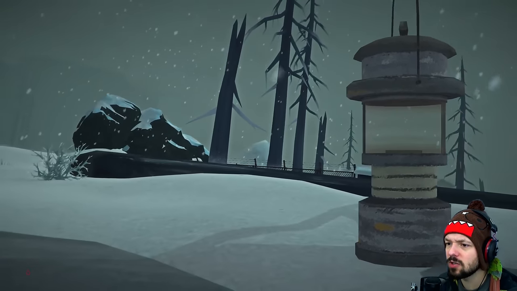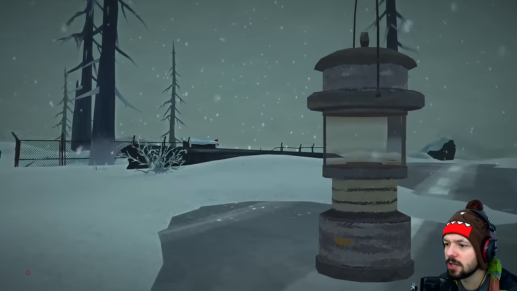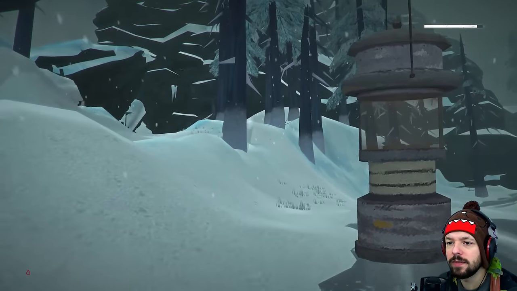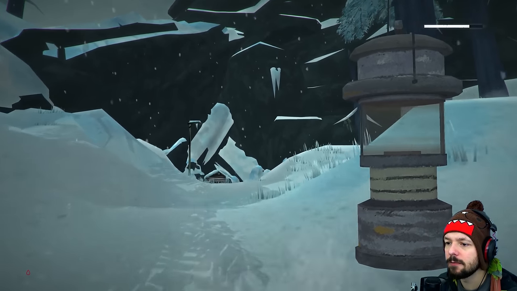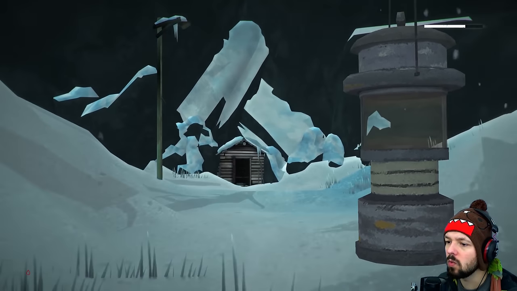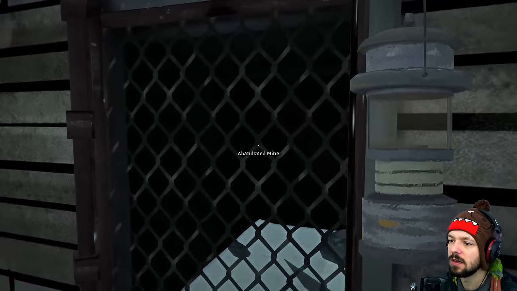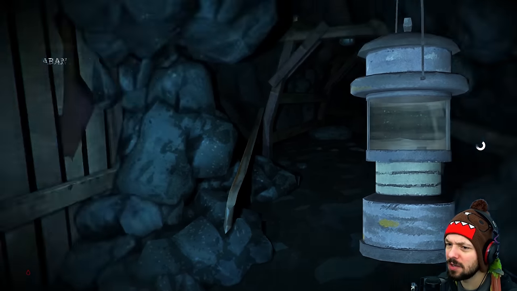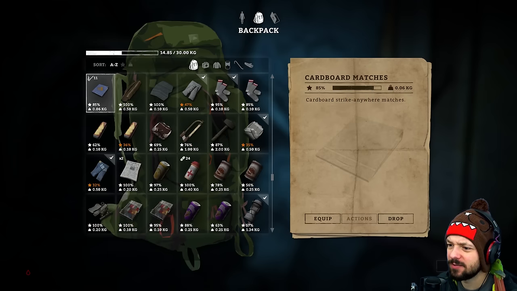I think I came from this direction, so I'll keep heading this way. There's a bridge! Great. Wolf saw me. Wolfie saw me. What's that? There's a thing. Is that a mine? Is that an abandoned mine or something? Yes, it is! Ooh! Well, scary.